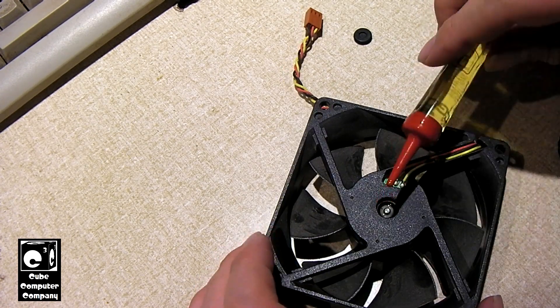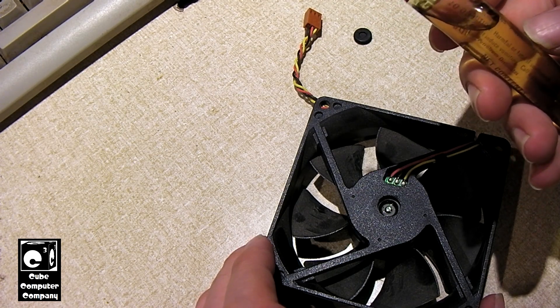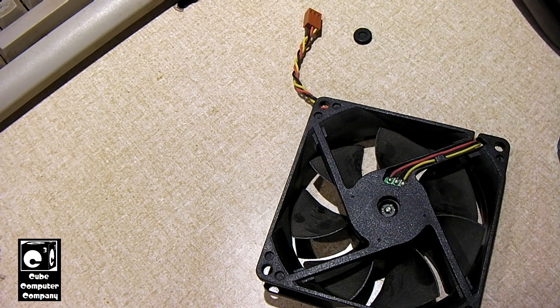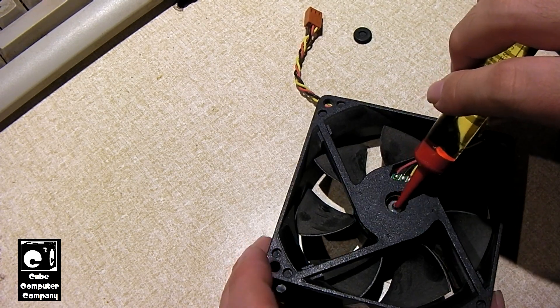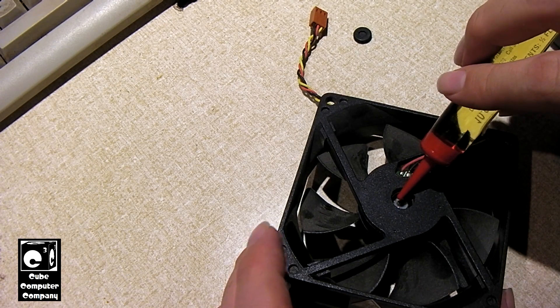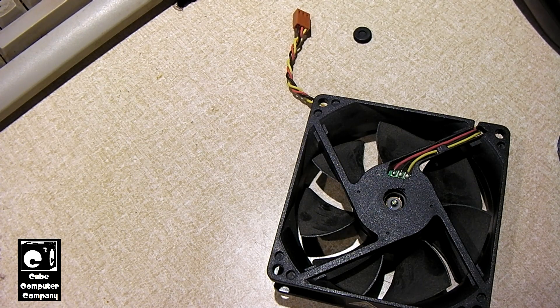I just want to get that filled in there — not too much. This is a Reach-All pin oil made by GC Electronics, and this stuff is probably as old as me — one of the tubes said 'tape the quarter oil' to give you an idea how old it is. This is the only oil I have that seems to last on electric motors — not just in computer fans, but in shaded-pole 120-volt motors, desk fans, and things like that. I was even able to get a bathtub exhaust fan working properly with this stuff.